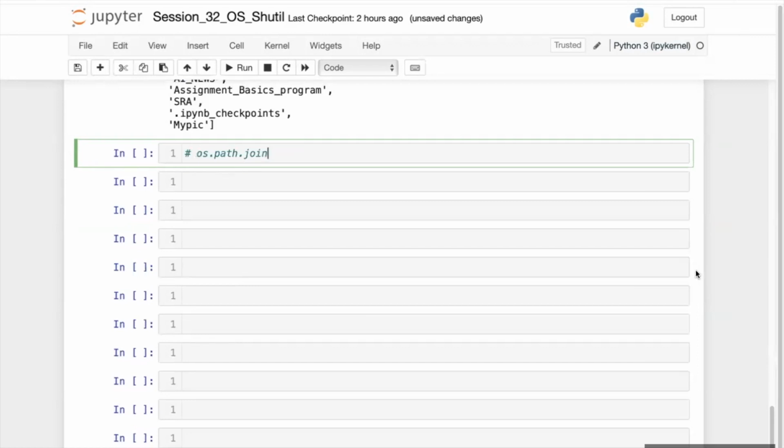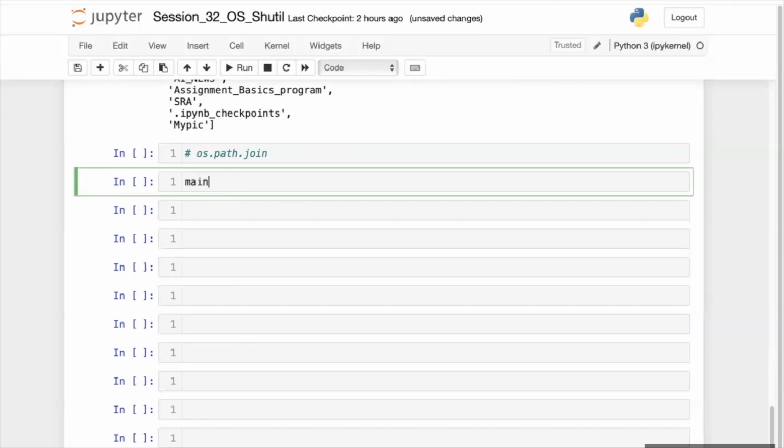So what is this? os.path.join is used to join the path of the two directories. How does this work? Let me show you this.